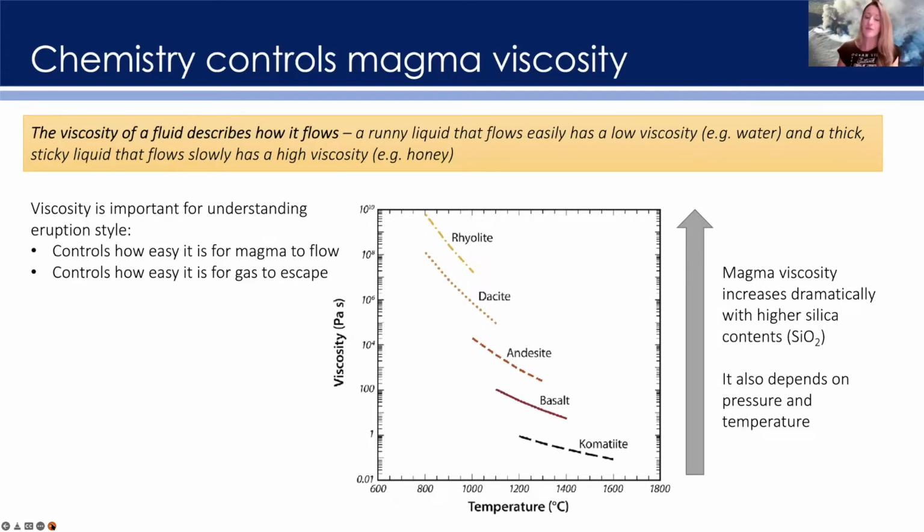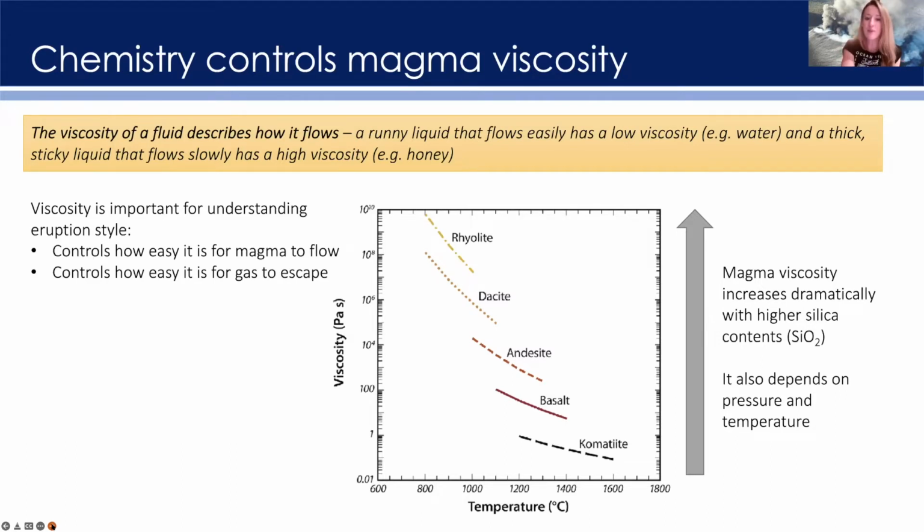And this is important for volcanic eruptions because it affects how easily the magma can flow, and it affects how easily the gas can escape. So all magmas have gases like carbon dioxide and sulfur dioxide dissolved inside them. And what is really crucial for fueling explosivity is how quickly this gas can expand as the magma moves towards the surface and decompresses. If you've got a very high viscosity magma, it's much more difficult for this gas to expand, so you can build up the pressure. So generally, the higher the viscosity, the more explosive the volcano will be.